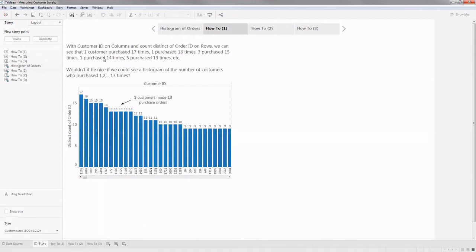Here, I simply created a sheet with the customer ID on the x-axis. Each number that you see on the x-axis is a customer ID, and the bar represents the number of orders purchased by that customer. So it's telling us that there are 5 customers who made 13 orders in their lifetime. Again, it's a simple count distinct on customer ID and count distinct on order ID that will give you this sheet. It's just for the purpose of understanding. We don't actually use this in the visualization.